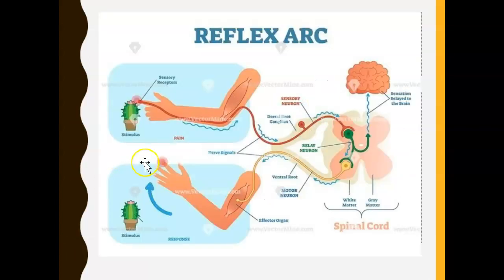Here's another picture showing what happens when you prick your finger on a cactus. We have sensory receptors in our finger — sensory means that you sense it. The message is sent to the central nervous system, shown here as a cross-section of the spinal cord. The message tells the brain and spinal cord that you're in pain, and then the message gets relayed back to the finger telling it to pull away from the stimulus.